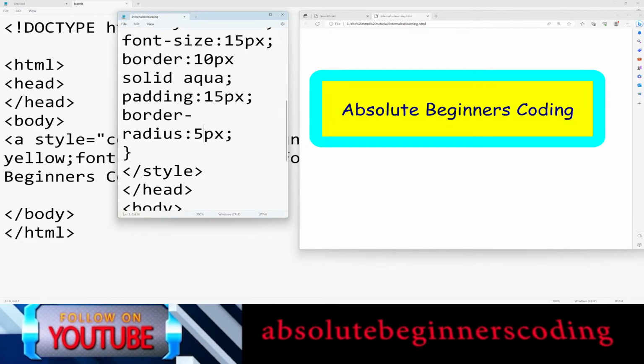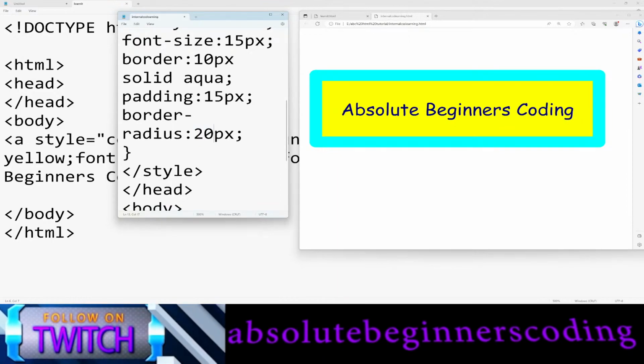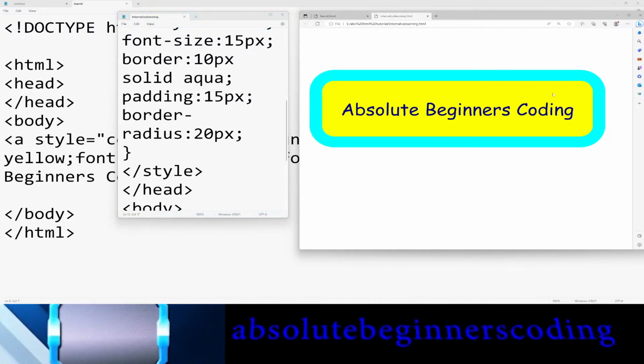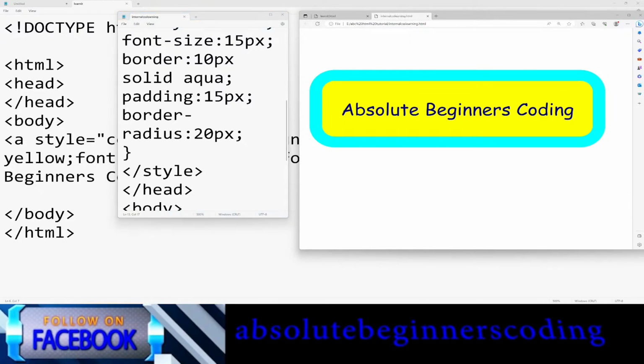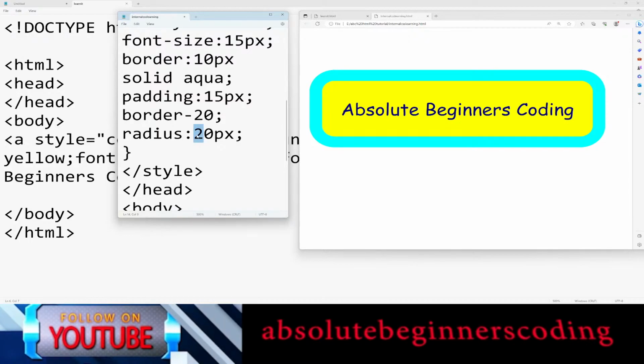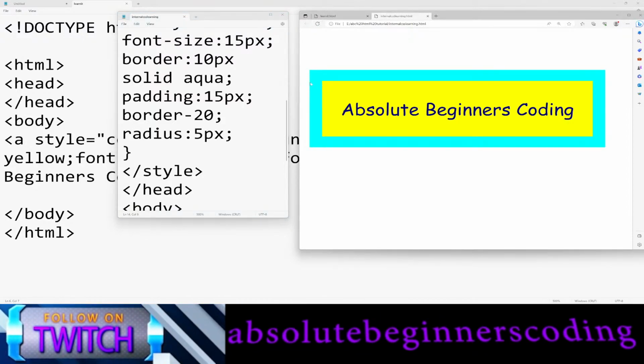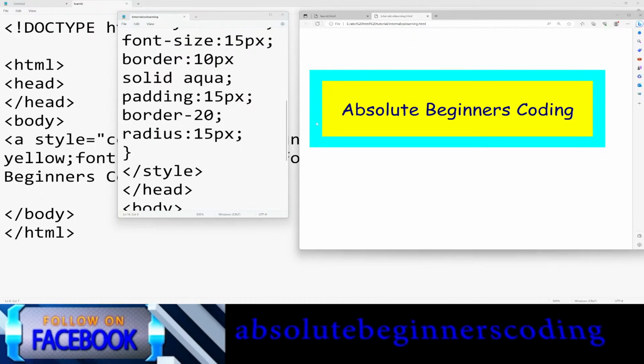And I can even make it smaller. I'm saving it and refreshing it. It is really small right now. And if I add 20, it might be a rounded edge, so you can see that it's really round, because of the radius I've given. And for the border I might give around 20 right now. And let me change back to 5. We save it, so now you can see it, since it's 5, it's not so big, right? So it is not visible. I'm saving again with 15 pixels.